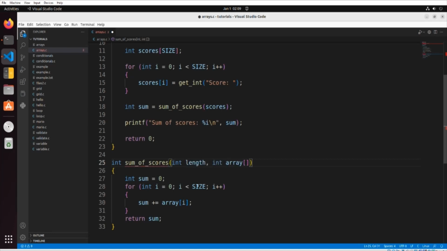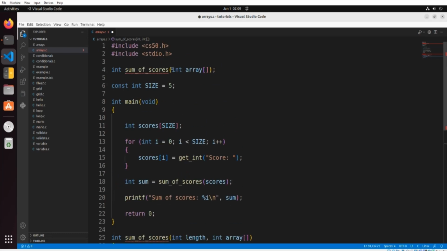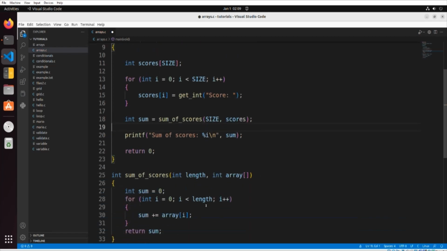And now instead of passing size right here, we're going to pass length. And up here, we also need to change our prototype. So we say int length. And now when we call this function, instead of just passing the array scores to it, we're also going to pass the size, which is going to come in here and be our length.